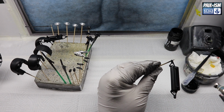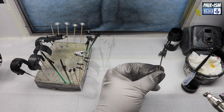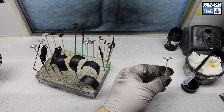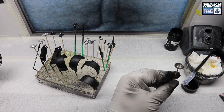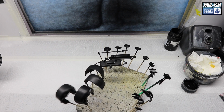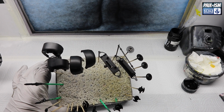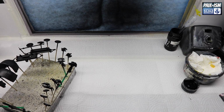The only thing you will really see here is the inside of the wheel arches and the brake calipers, and that is it. So brake calipers, they are chromed, the weird chrome that Fujimi does. There's photo etch to go on them, so I opted not to strip them. To be honest, could have quite easily left them as they are and just put the PE on. But there's everything primed, ready for paint.